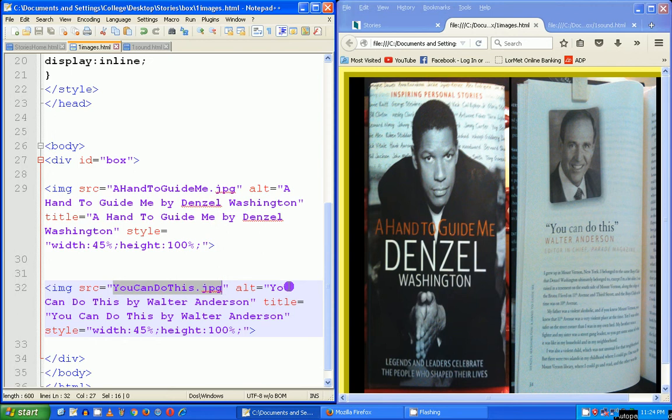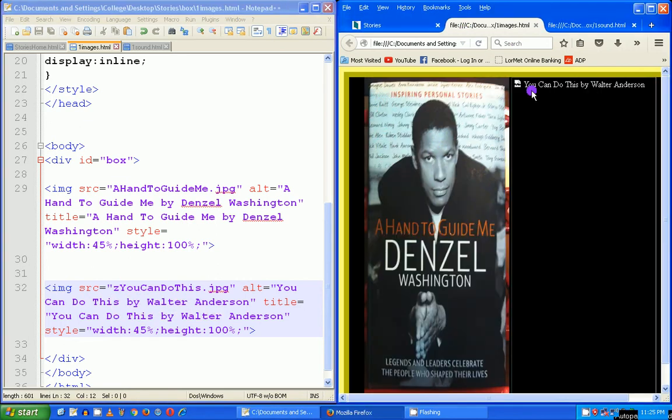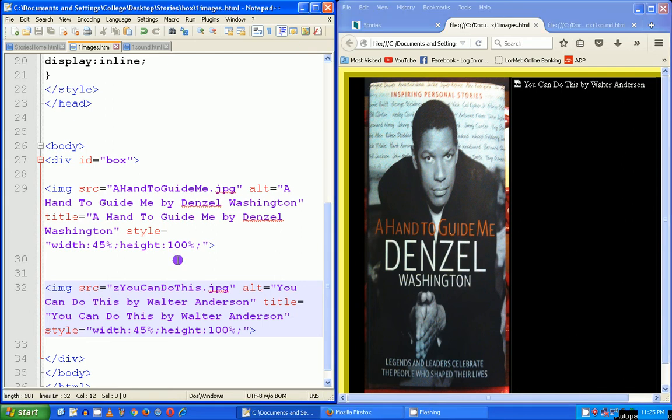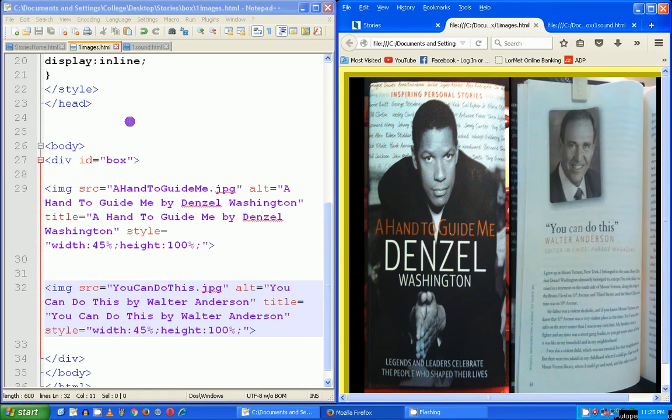The alt, if we break this by misspelling the name of the JPEG, let's refresh and see. Now you can see "You can do this by Walter Anderson." That's the alt, the alternative to the image if the image is not there or if someone can't see it. Okay, so there is our images, images.html.